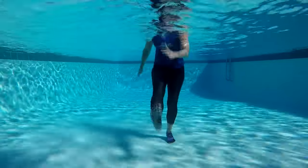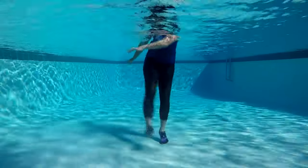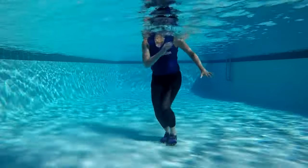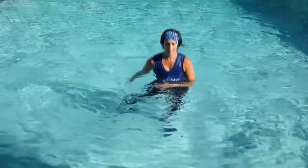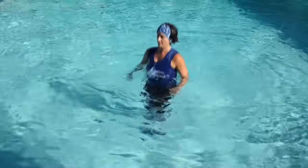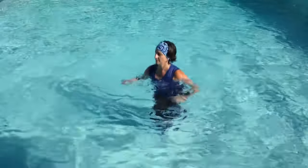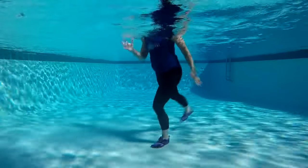Left side, it lifts to the front, it lifts to the side, it goes to the back, and you circle all the way around. So you have 1, 2, 3, 4, 5, 6, 7, 8. It lifts to the front, goes to the side, to the back, circle the leg around. 1, 2 lift, 3rd lift, make a circle, change sides, lift 1, 2 lift, 3rd lift, circle around.